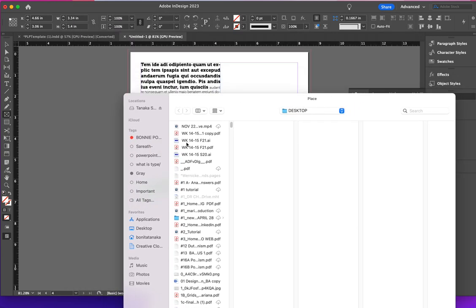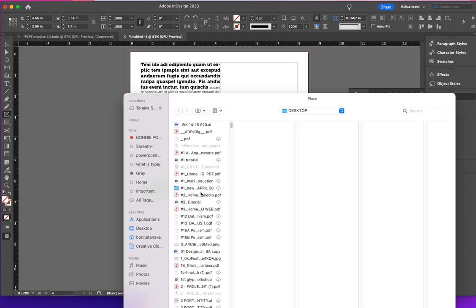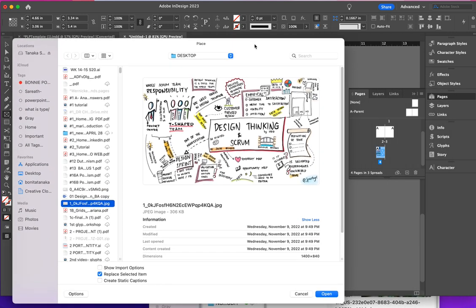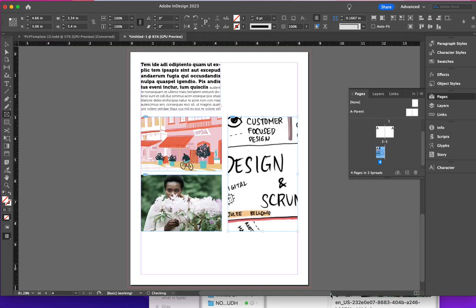Okay. And now it's basically going to open up to wherever I was last, and essentially show me what it is that I had. So now I'm going to actually, where are those other... Okay, I think I'll use this. Okay, so I'm going to use this, and then I am going to just click open, and that is going to place that into here, right? Into this section, but still it's a really giant image, right?